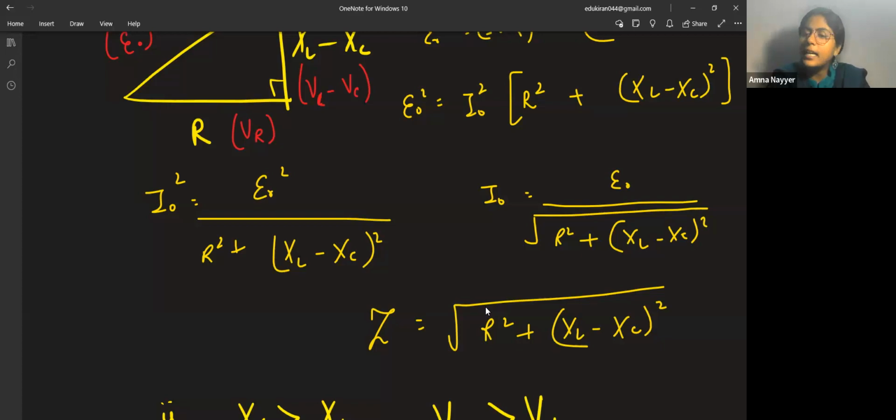If it's just the inductor circuit, we used XL. When it was just a capacitor circuit, we just used XC. But when all the three are present, and if XL is greater than XC, you use this. This condition is only valid if XL is greater than XC. Suppose reverse. XC is 5 ohm, XL is 3 ohm. Let's reverse the condition. So this sign will just change.